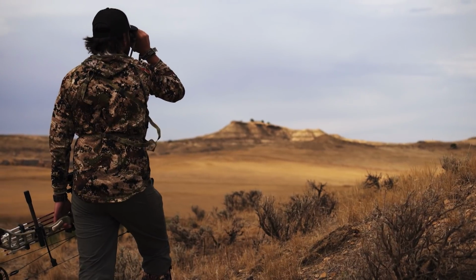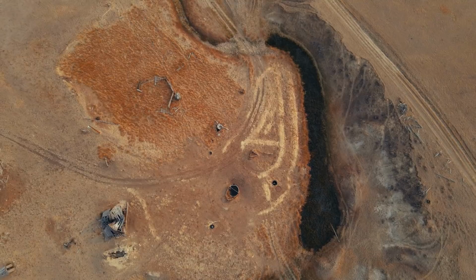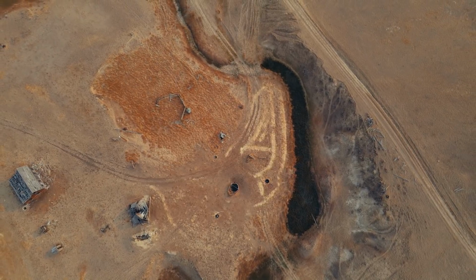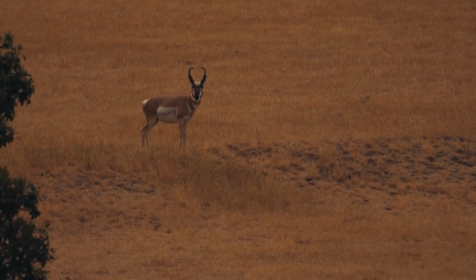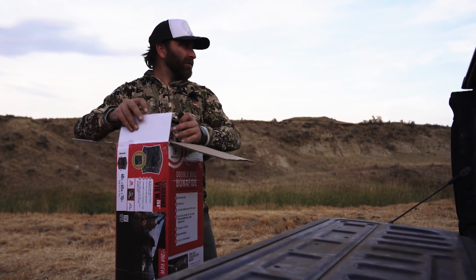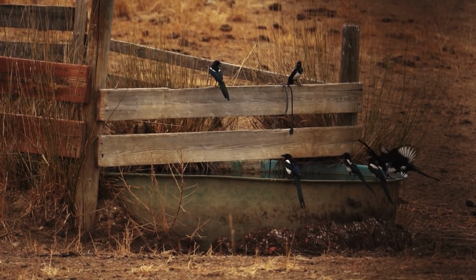After a few days of scouting here, I think we finally figured out a good spot. Man, the antelope have been few and far between this year. They're in a bad drought. We've seen several bucks in this basin the last 24 hours. And there's only a couple of water spots. This is one of them here, which is a stock tank that the rancher had put in.